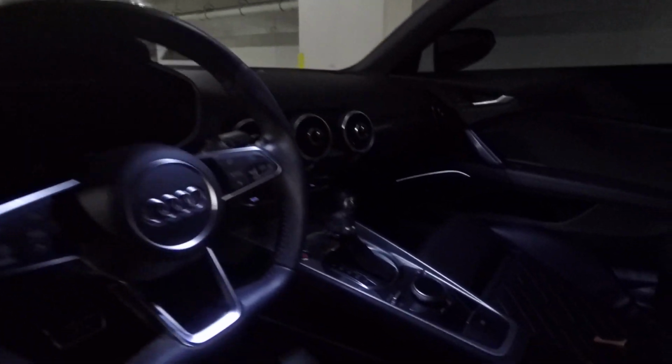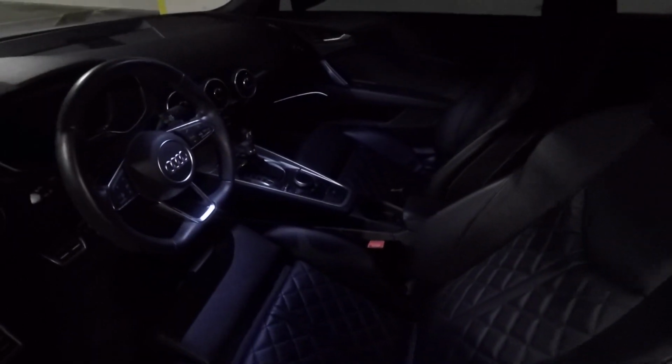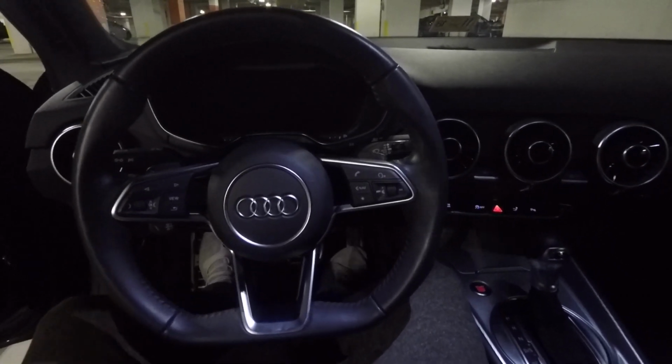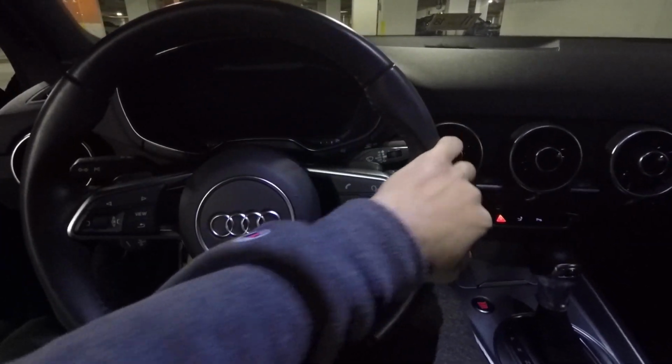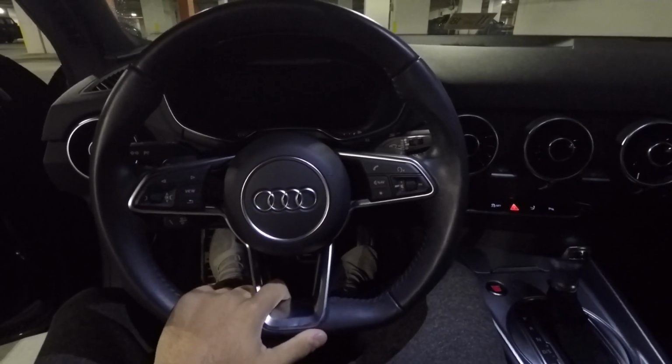And then you do also have an LED in the door handle. So interior wise, you do have LED dome lights up there, and they do a pretty good job of illuminating the interior of this car. As you can see, quilted leather. Step inside and you're greeted with this big flat bottom steering wheel. The new Audi steering wheels, I think they look pretty good, if you ask me. Some people like it, some people don't.